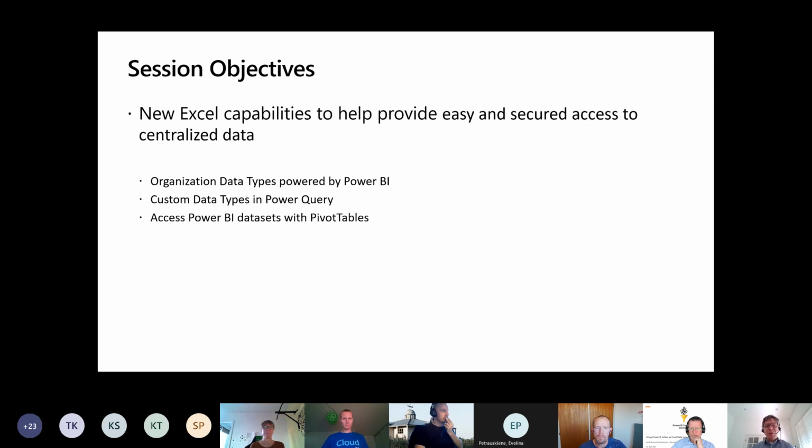One is what we call organization data types that are powered by Power BI. We've also made custom data types with Power Query that we'll introduce you to. And then finally, we'll look at how we've made it easier to access data in Power BI datasets directly from pivot tables in Excel. I hope you will like the demos that we have.